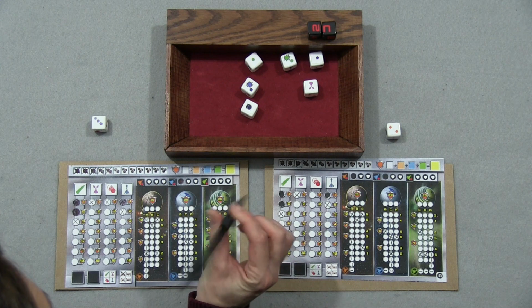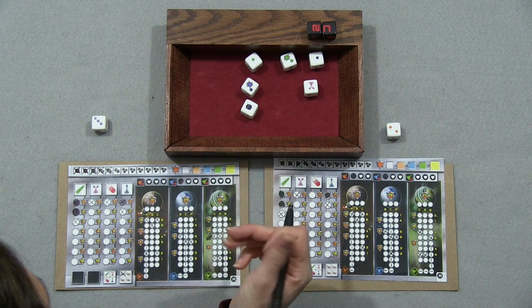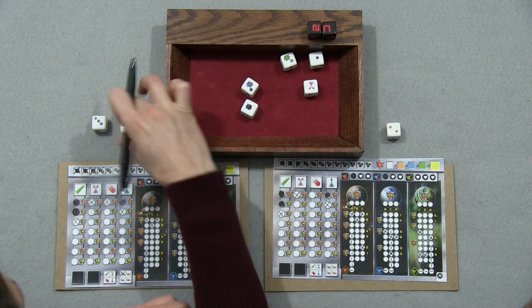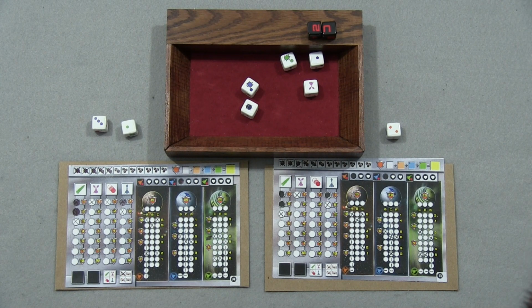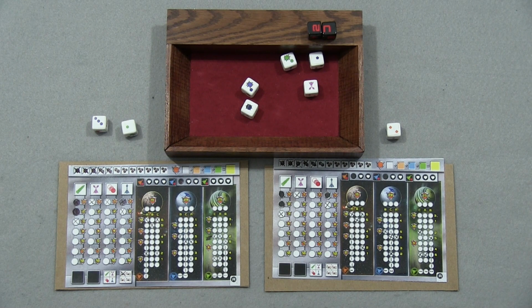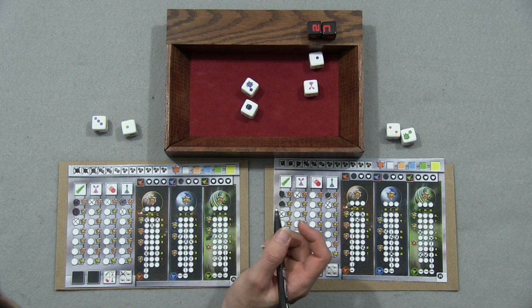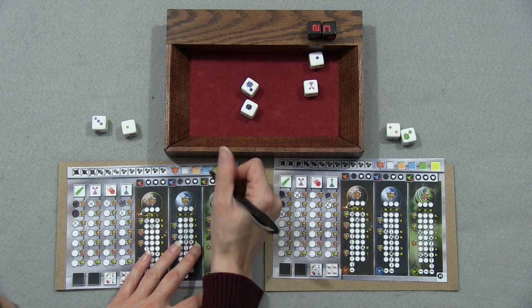And I will take this green and move him up one. Okay, you're up. I'll take this green and move mine up one as well. Are you attacking my ship? Yeah. Really? I guess I'll take the hit. Hey, it doesn't hurt to take the hit.